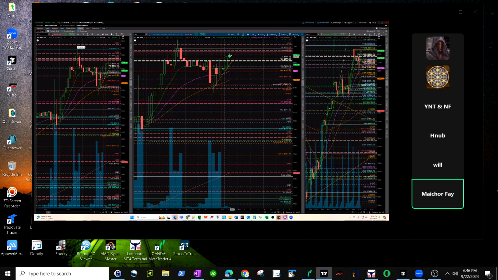The reason why I started doing this is I joined another group where the guy that teaches us teaches supply and demand, and that's how I started learning it. Every morning I would draw my supply and demand zones, and then when he comes on, he puts on his zones. I compare my zones with his. If it doesn't match his, then I ask, why did you choose this zone? That's how I started getting better.